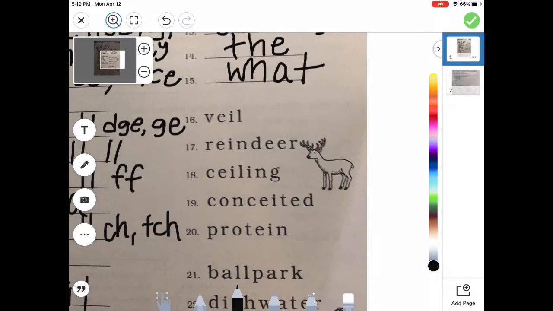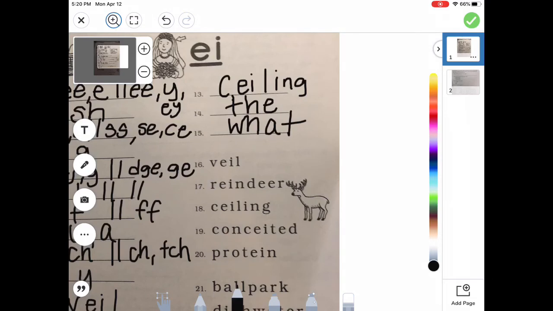Okay, all right, on number 16, the word veil. What do you see? That E-I, very good. V-A-L. Now, can I code that E-I in any other way? No, because it's making that A sound, so I just have to underline it. What about reindeer? Reindeer. Well, first, it's two separate words, so I need to divide it down the middle, right? It's got that E-I, but listen. Rain. So it's making that A sound too, so we're just going to go ahead and underline it. Deer. We've got that E-E, so long E, sneaky E. And I see that picture of the reindeers right there.